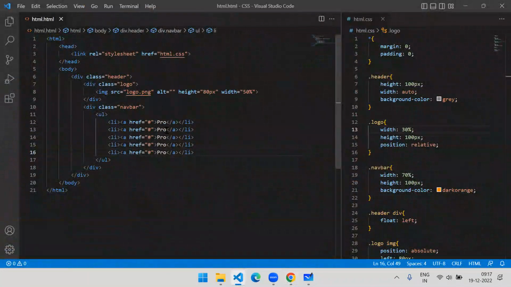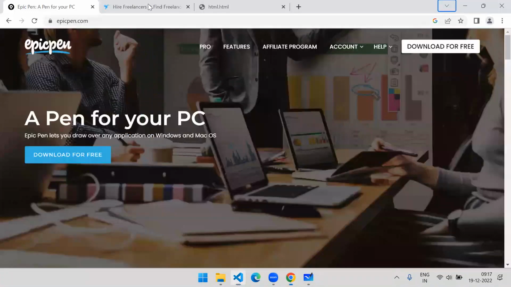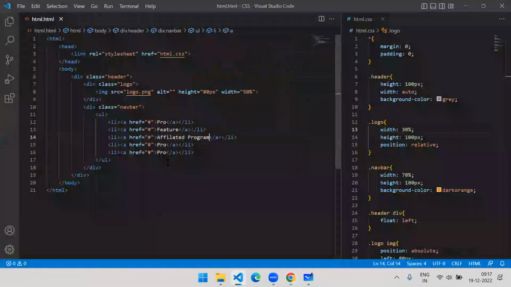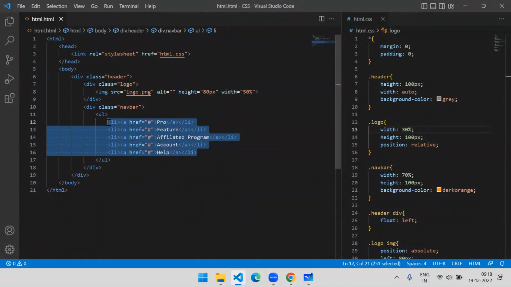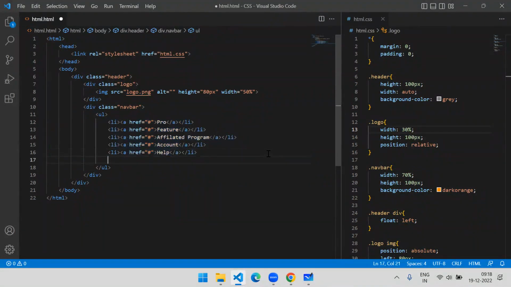Affiliate program, account and health. So I will say feature, affiliate program, and account and health. That is feature five.